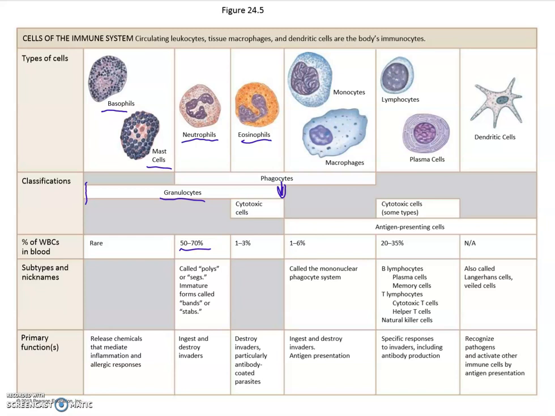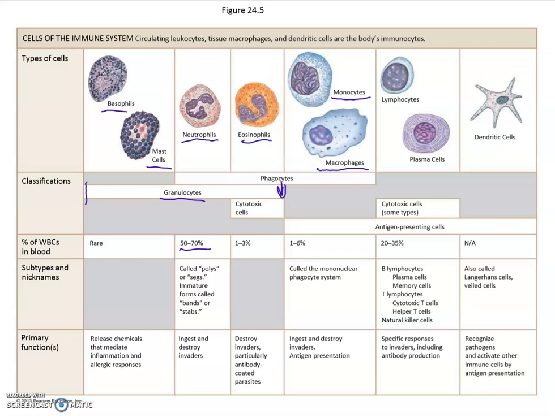Another important, so here we're moving on to the agranulocytes. The first one here will be the monocyte. That's what they're called when they're in circulation. Once a monocyte migrates into tissues, it is called a macrophage. Macrophage meaning big eater. Together with the neutrophils, the macrophages will engulf particles and just do a lot of phagocytosis.